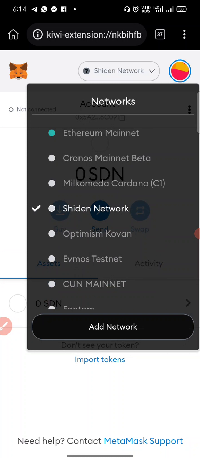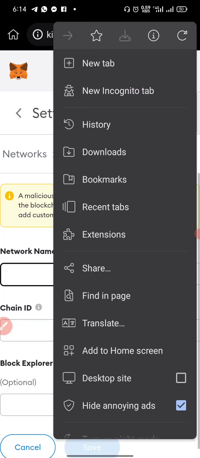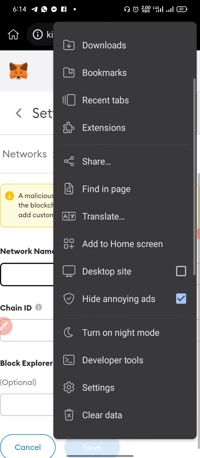Now click on add, just like it is on the application on your mobile phone. I'll click on add network. It will redirect to this page where you now add this network manually. As you can see, this page will not actually display everything I need. That means there are some features that are hidden. So that's when you need the desktop site, like I said.